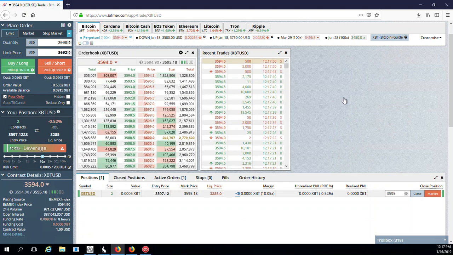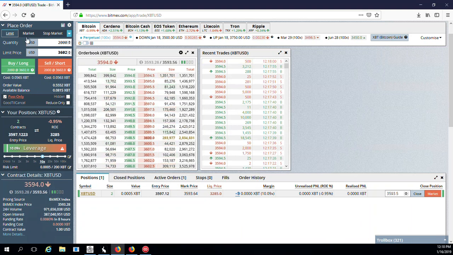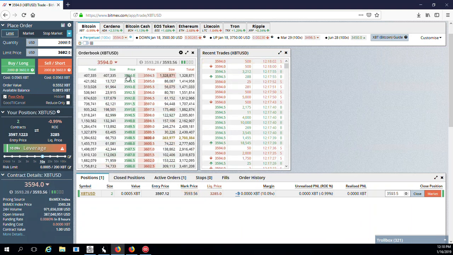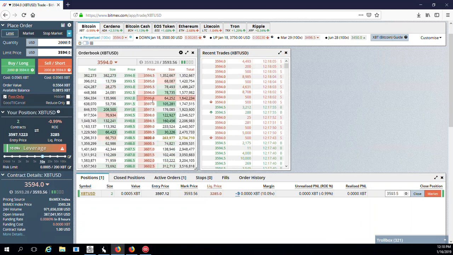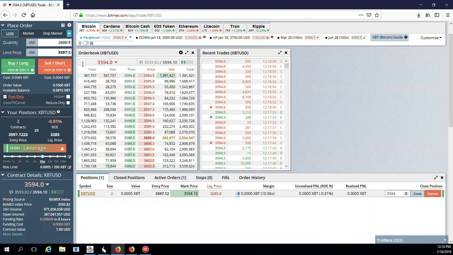All right, so this here is BitMEX. I have my layout arranged a little differently. Usually all this is pushed down and the chart is way at the bottom. So I can push this here so that it's always close to the quantity. I can always select the price, change the price, whatever I need, and do what I need to do.